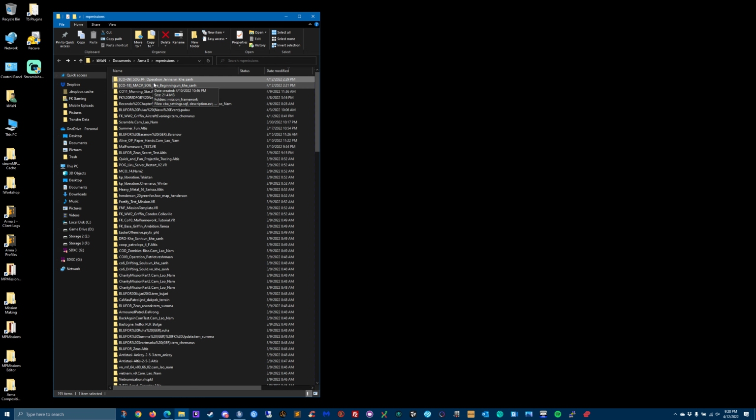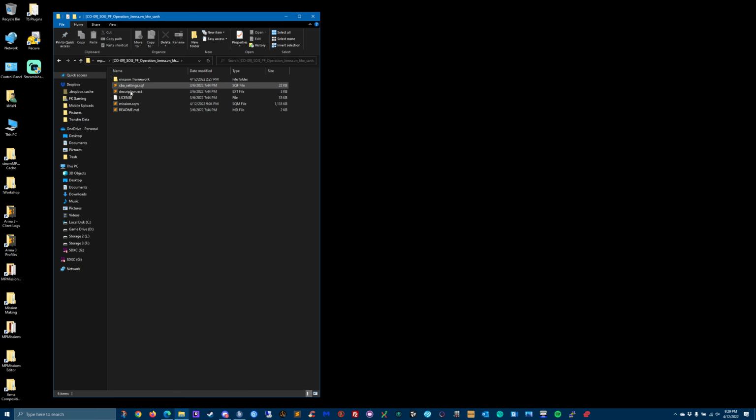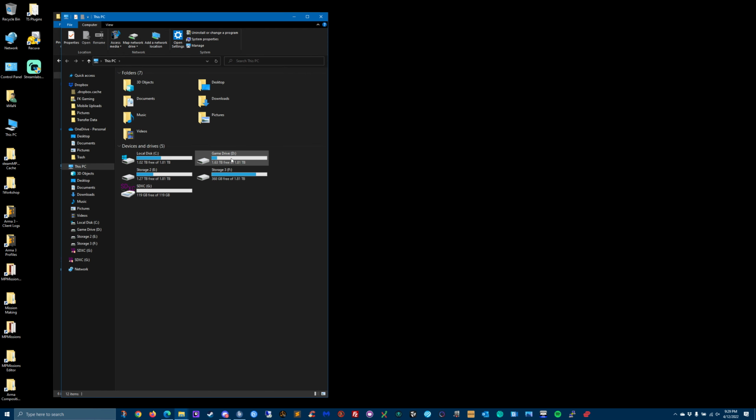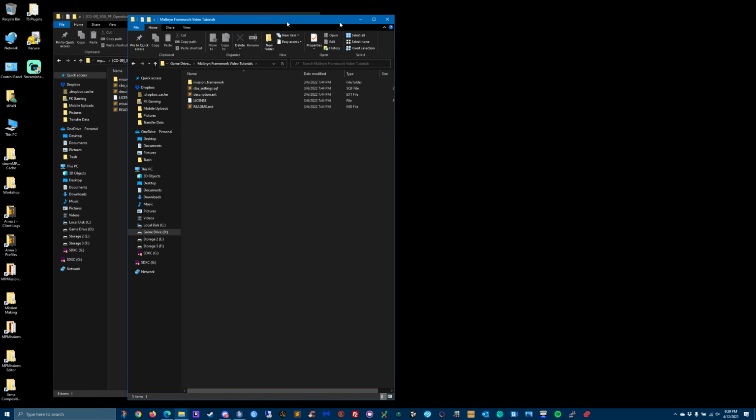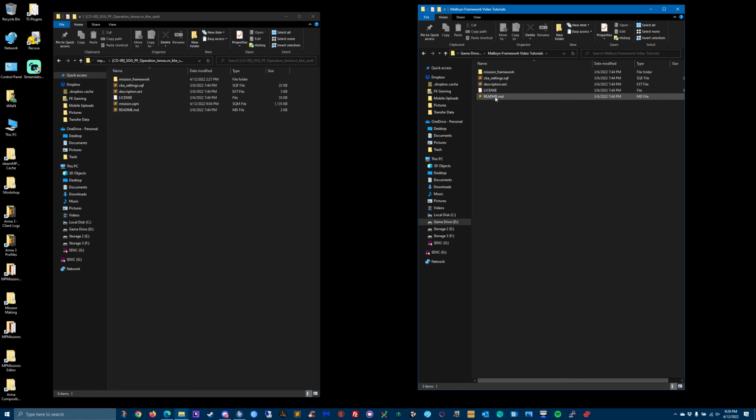I've started another mission. It's the bright light one, but I've changed the name and I've actually changed the map. But we're just going to use it as an example to talk about his file structure. So when you first unzip his framework, you have these files and folders. You're missing the mission SQM because you haven't set a map that the mission is going to be played on, and you haven't opened anything in the editor.